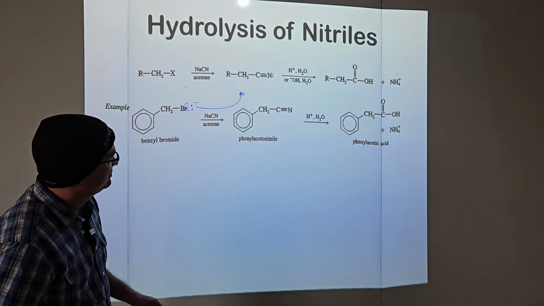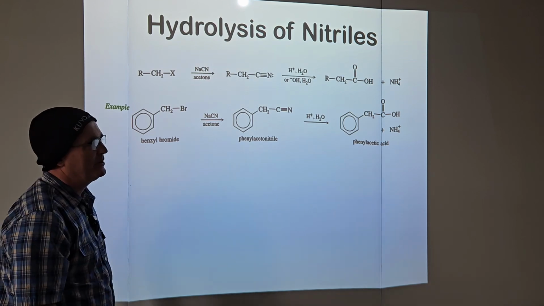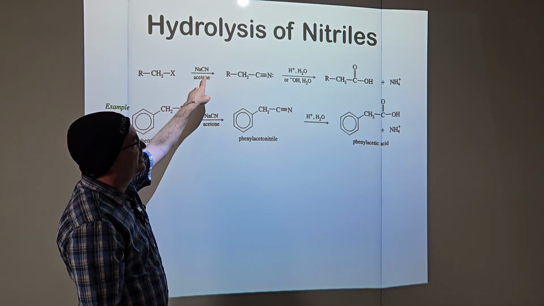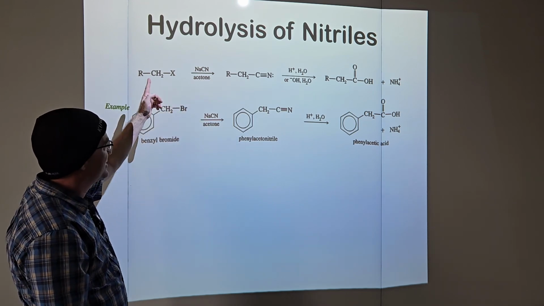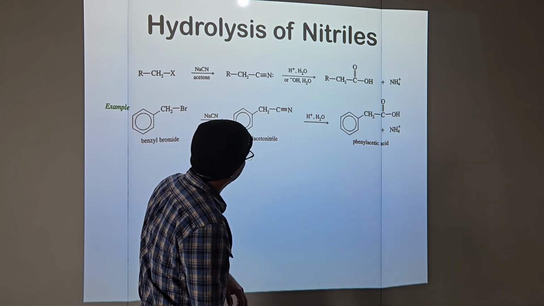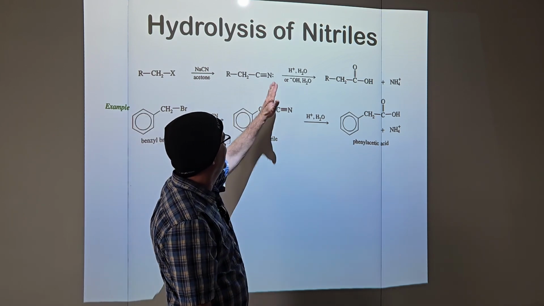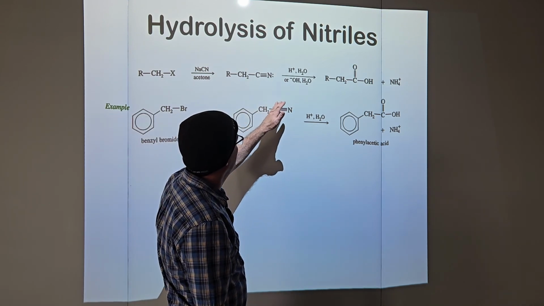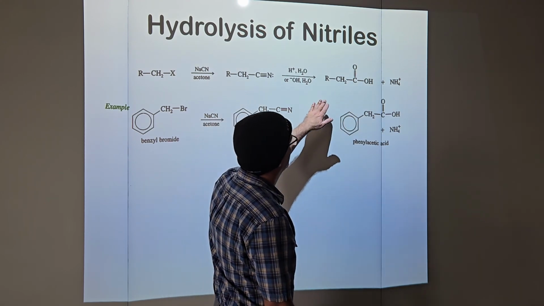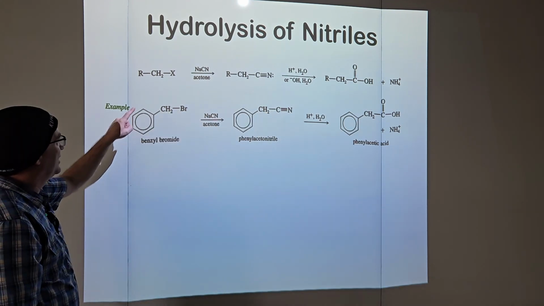Something new here, maybe new. Trying to remember the aldehyde chapter. So alkyl halide, cyanide is a good nucleophile. This is going to be an SN2 reaction, and it's called hydrolysis, splitting with water. What are you splitting? You're splitting off this nitrogen. It can be basic or acidic. You get ammonium cation and the carboxylic acid. So there's a general case.